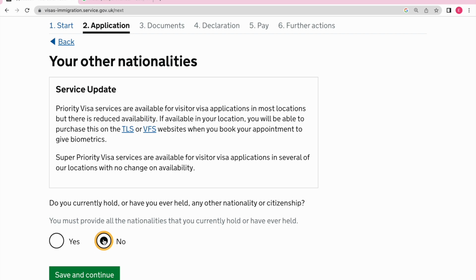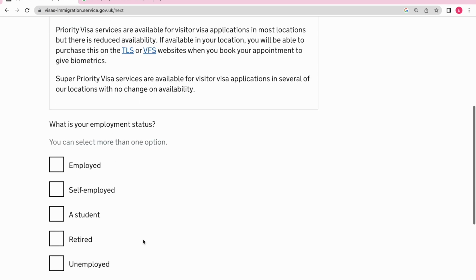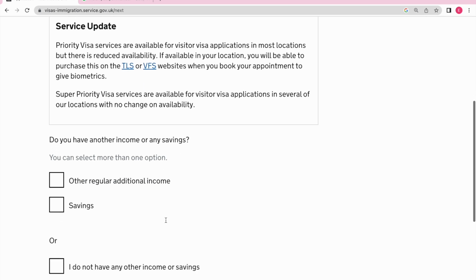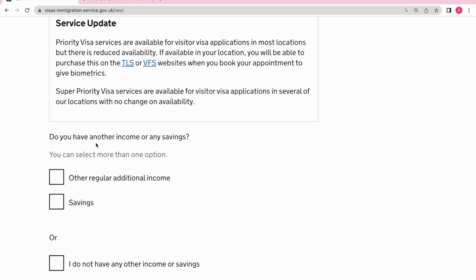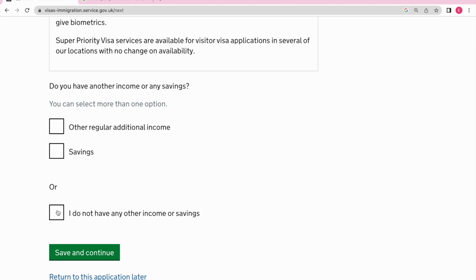No. Continue. Your employment status. Your income and savings. Do you have another income or any savings? You can select more than one option. Other regular, additional income, savings. I do not have any other income or savings.